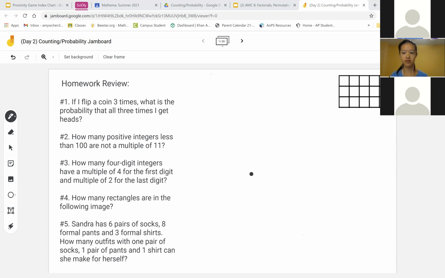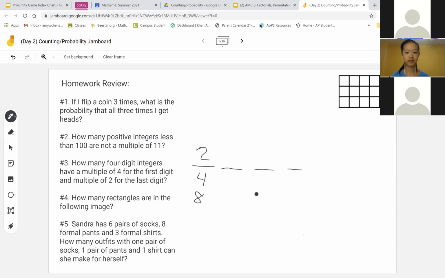0 is a multiple of 2. Then the answer is 1000. Yeah, good job. So do you want to walk us through how exactly you did each of the steps to get your answer? Yeah. So there are 2 digits that are multiples of 2 and below 10 that can go first, which is 4 and 8. There's also 0, but you can't have 0 as the first number of a 4-digit number.